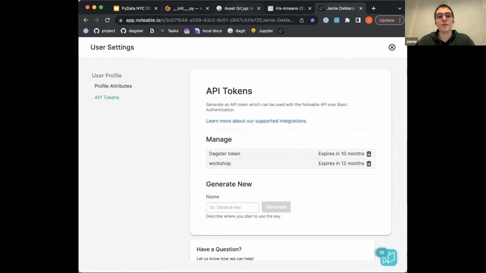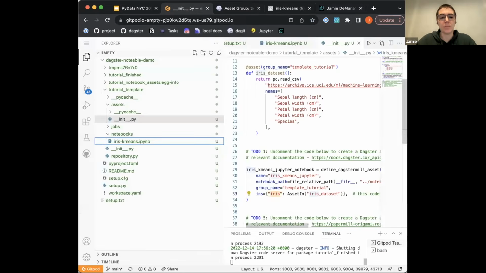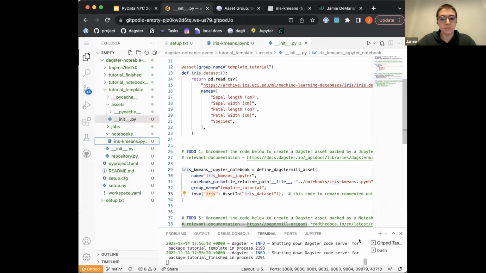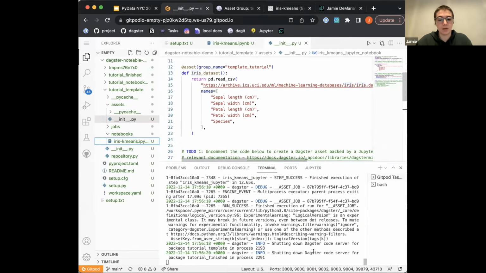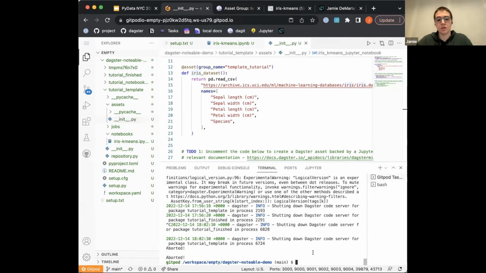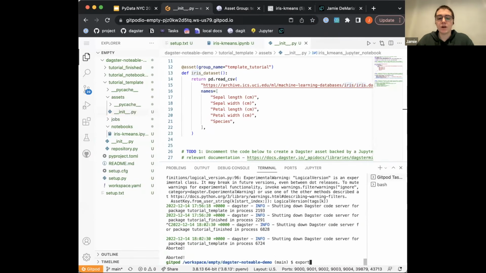Once you have that value copied, go back to your terminal. If you're still running Dagit, you can just Control-C to shut Dagit down. Then you want to create an environment variable to store your Noteable token. It has to be the name, all caps, NOTEABLE_TOKEN equals, and then you put in the API key you copied.